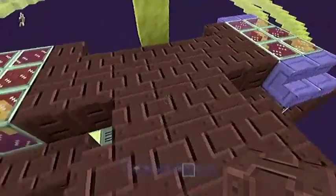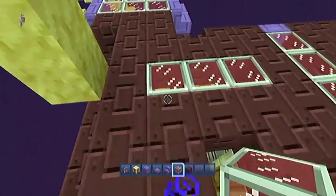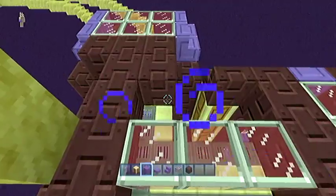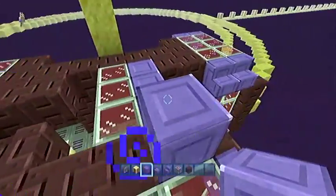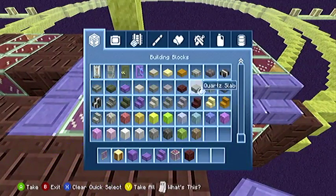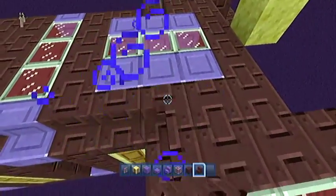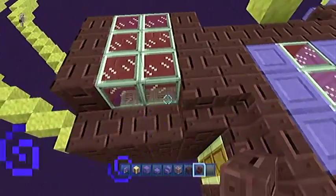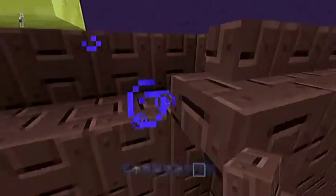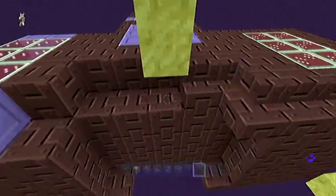I'm going to make it a little bit more interesting, obviously. Let's get rid of these three here, and we'll make that a ceiling. Get rid of these, and we're going to go for our purple blocks. In there, we need nether bricks, not redstone, sorry. Let's go in there and there, and along here, and along here, and then here we might as well do the same thing as we've done there. That'll give us something to play with when we come to doing the inside of the dome.